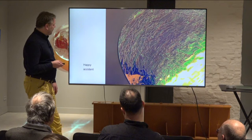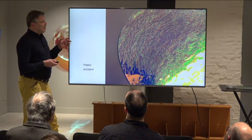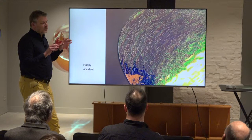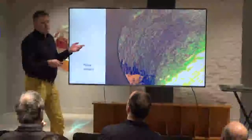Another thing is happy accidents. We are always happy with happy accidents. And that's what happened with this product, with the sculptural mirrors, actually. Our idea was to make a very clean sheet that is bent, that is not just cracked. Before it cracks, we want to stop the bending. And then we thought, this super smooth glass object will reflect super cool. But the first one was like this. So actually we were very disappointed.